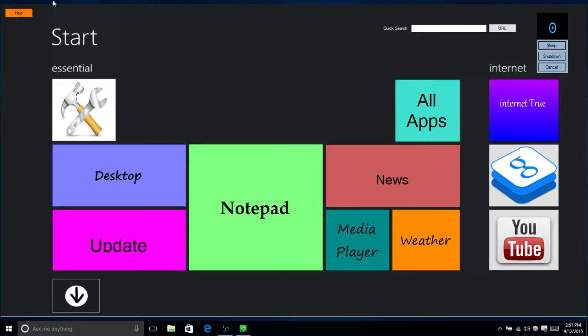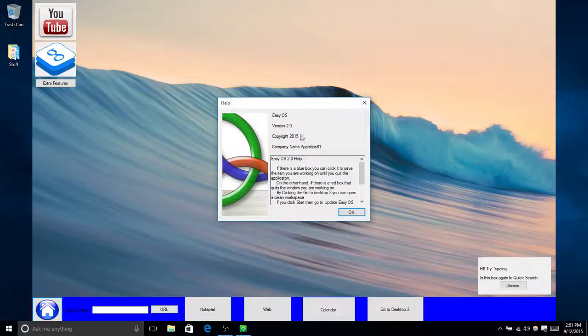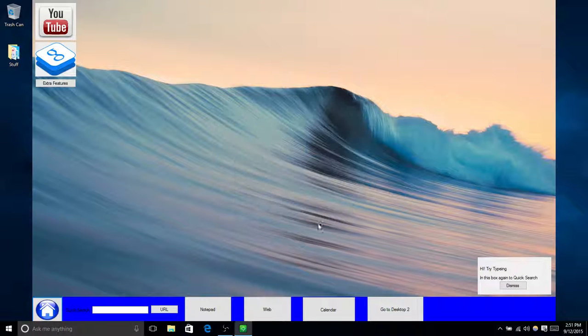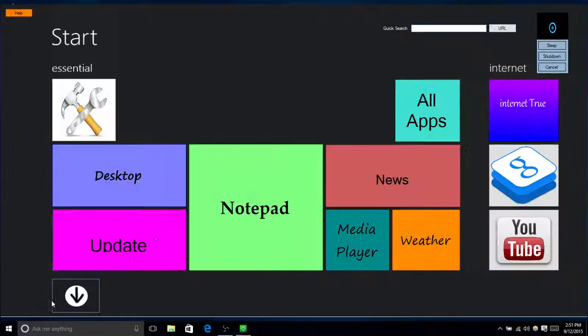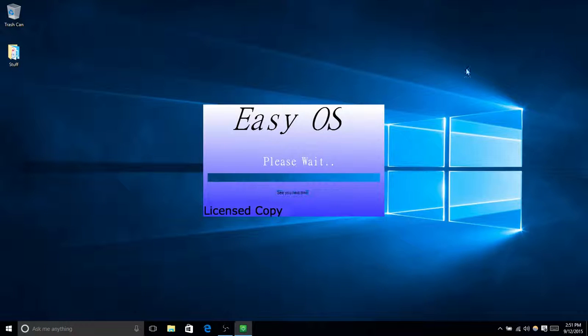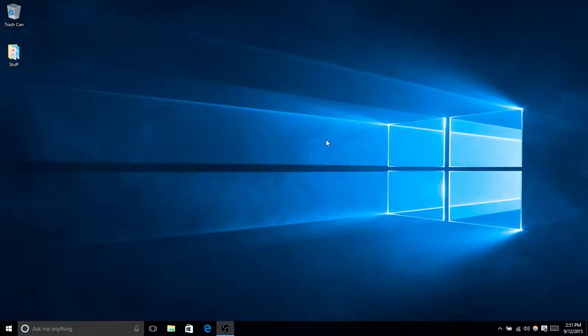So, you know, also we do have help available here, and I had to write a huge detailed thing about help. But yeah, that's pretty much it, guys. So the way that you quit it is to click start and click shut down. And if you want to close this menu, just click cancel. But I'm just going to go ahead and shut down. And now it says EasyOS, see you next time. And now the reason that you actually have to wait is because it's making sure that everything is closed. And if it's not, it's closing it.